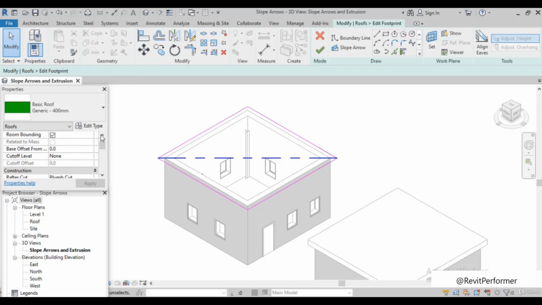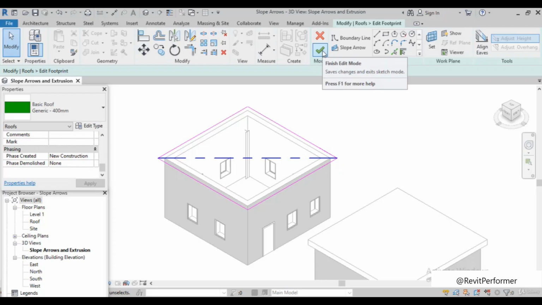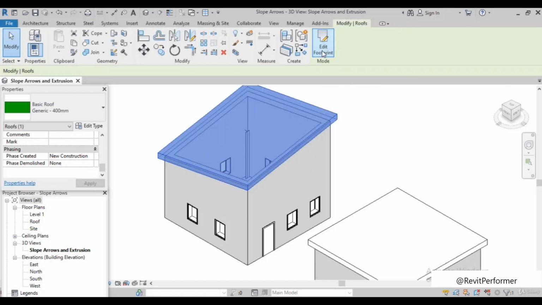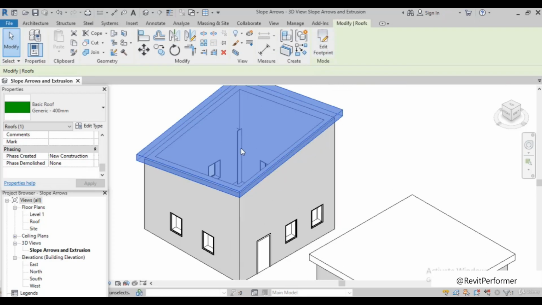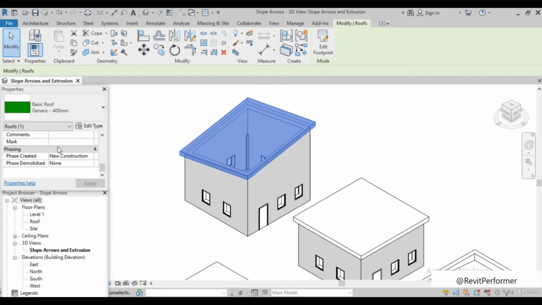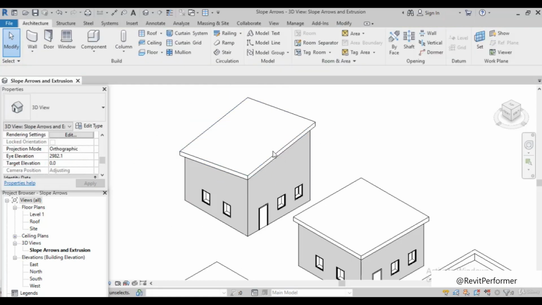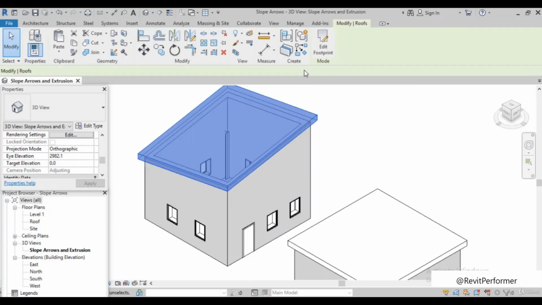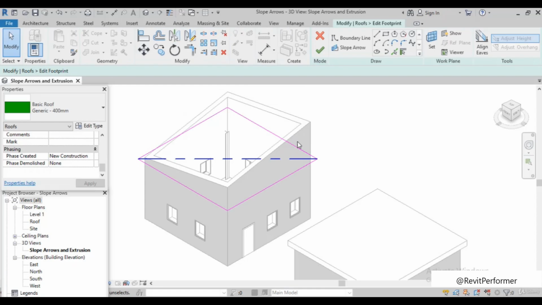And you can see after using this, this slope bar is generated. Now you just click one time to finish it. When you finish it, you can see this slope bar highlight this point like this. So this is our slope that goes to the diagonal position. Okay, you can see it. You select it, go to Edit Footprint.